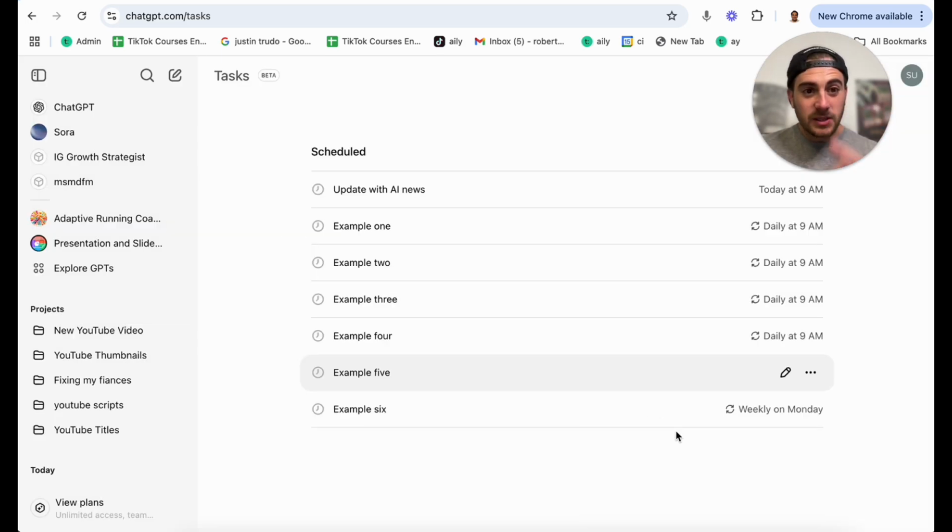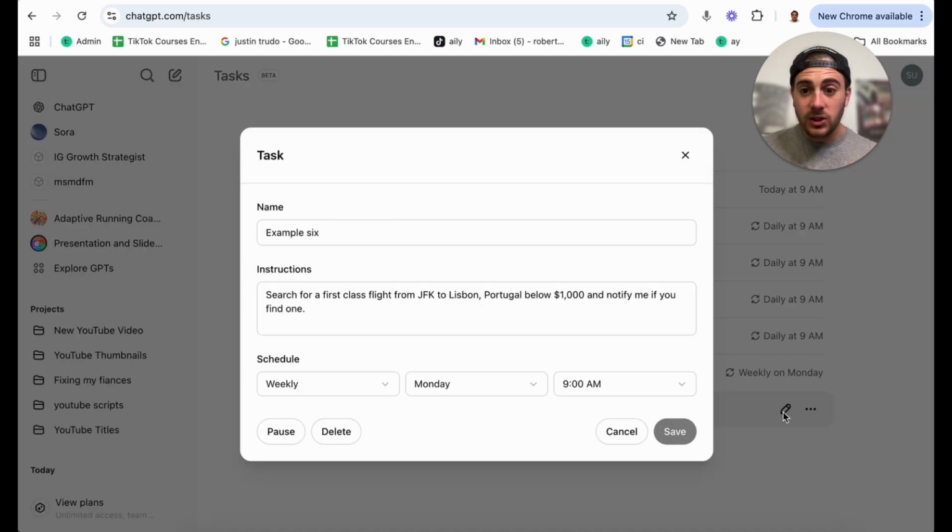And now the last prompt that I would strongly suggest that you put in here is this one right here, because this is amazing. Let's say that you want to travel somewhere. You want to travel to Portugal. You want to go to New York. You want to go to LA, although I don't think you'd want to go to LA right now. You get the point, and I'm praying for everybody that's dealing with all those fires in LA.